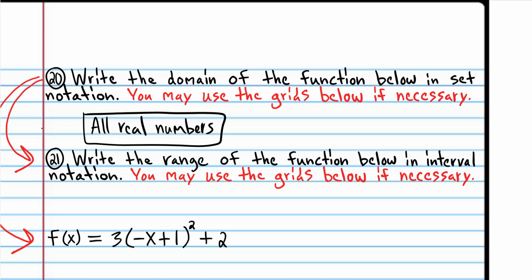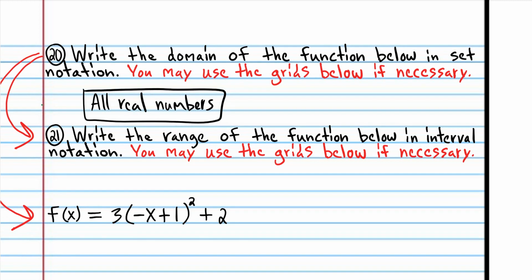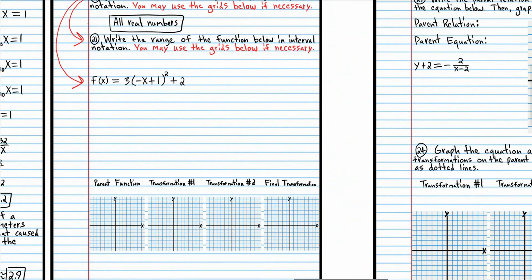So now we have to write the range of the function, but that's not as easy to do. We can plug in any inputs and we're going to get an output, again, because there's no roots or logarithms or fractions with variables in the denominator. But there might be some restrictions on the range. We don't know what all the outputs are going to be, so in order to help us do this, let's graph the function, but it's a very complicated function.